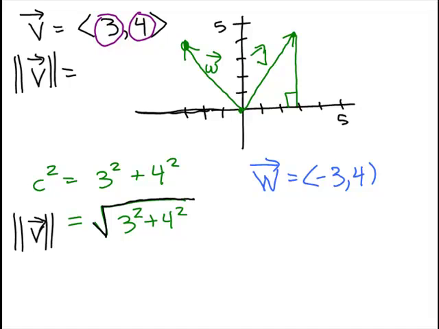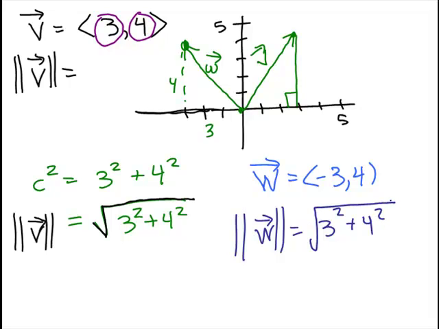They're exactly the same length. But to get the lengths, notice I would be doing the same thing. This is 3 and this is 4, right? So this actual length here is 3 spaces and this is really 4 spaces. Okay, so if I were trying to find out the magnitude of vector w, it's still going to be, well, what would I do? I would do 3 squared plus 4 squared and take the square root. It looks exactly the same. Are you with me here? But, well, I've got 3 squared. I don't have negative 3 squared, right?